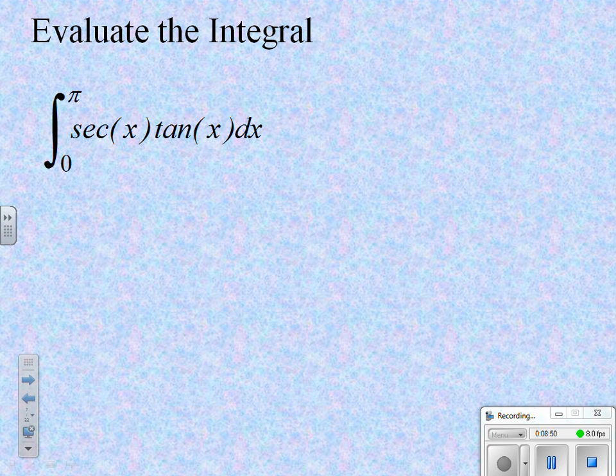So now I throw this up here, and this to me looks like a really easy problem. Integral from 0 to pi of secant of x times tangent of x dx. All right. Well, what's the antiderivative? Secant of x. Because I now have the antiderivative, no more integral symbol, 0 to pi, I end up with secant of pi minus secant of 0. What is the secant of pi? Negative 1, minus 1, and that turns out to be negative 2.